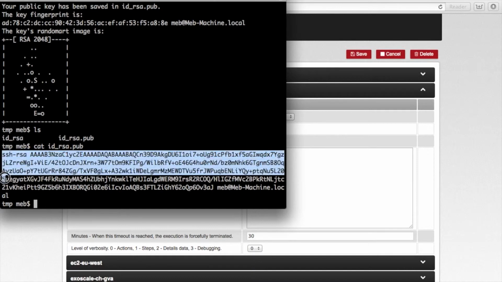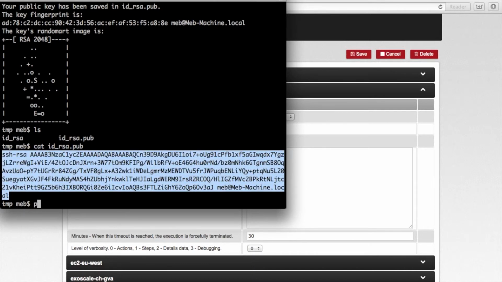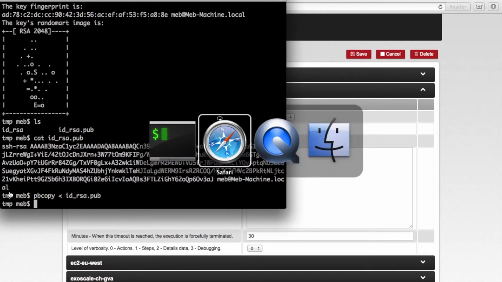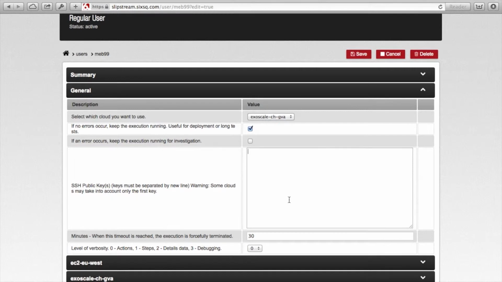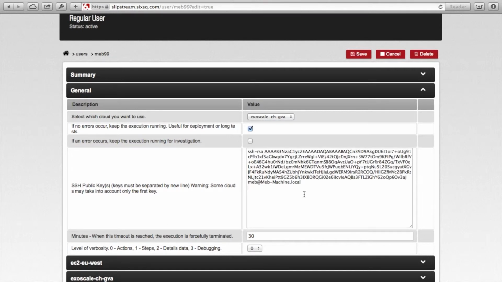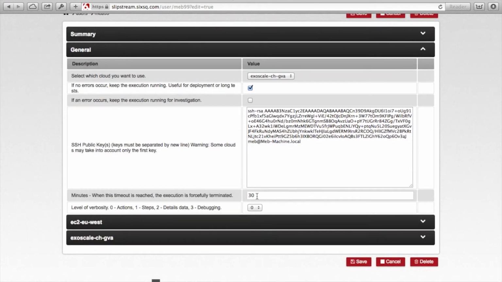so that you can SSH into the virtual machines that SlipStream deployed. Now, here's how to copy it, either by copy and paste or using pbcopy, which is a safer way to copy strings across. And this is important because SlipStream guarantees that whatever the cloud, whatever the contextualization and so on, we always guarantee that this public key gets delivered to the virtual machines, so that you can always talk to those machines that way.